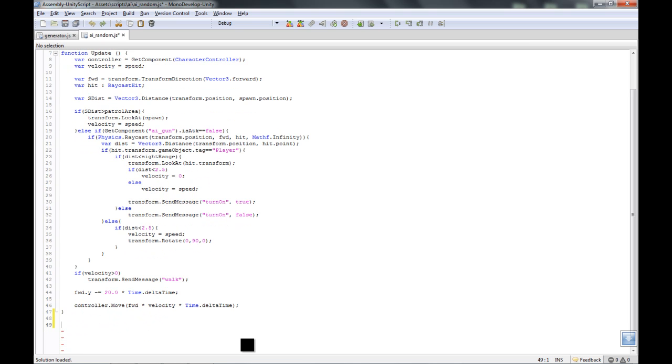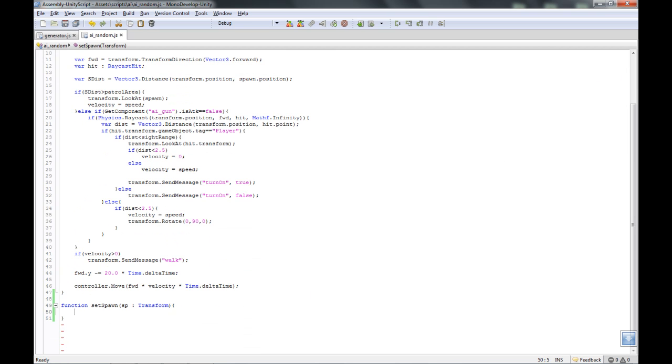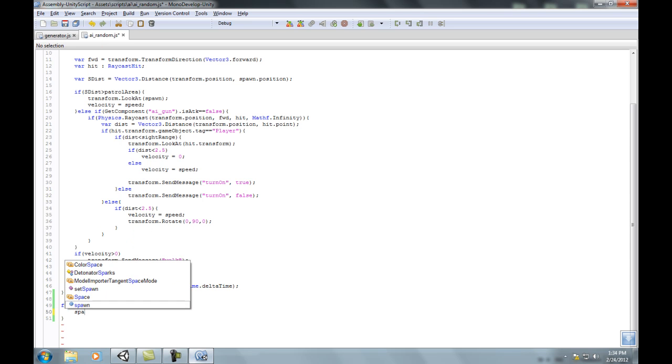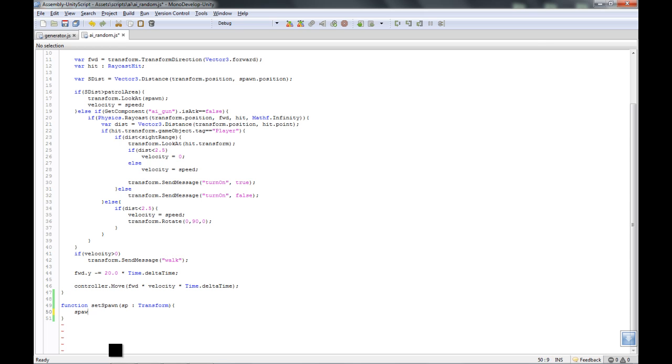So function set spawn sb transform. Right, and then simply set the spawn equals to sp. Alright, now this is really it for that script.